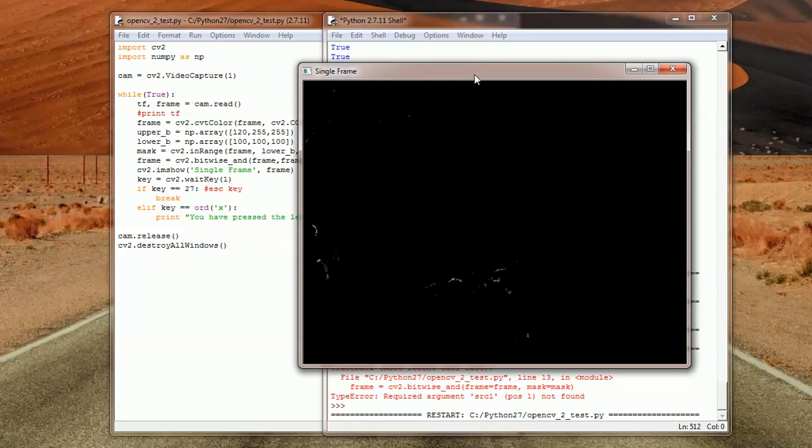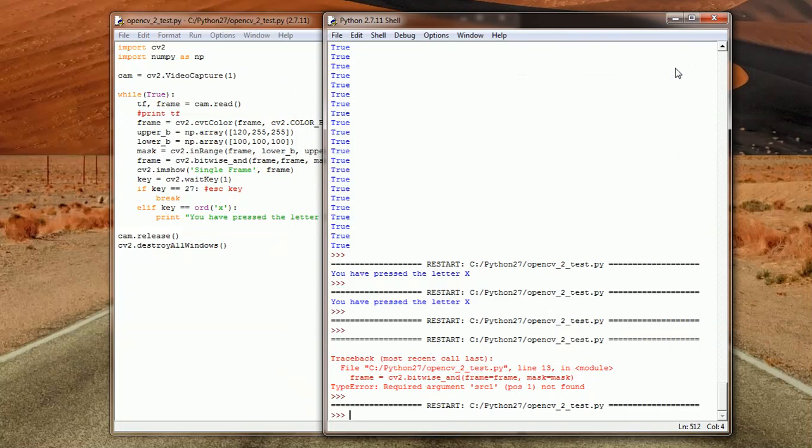So you can play around with the frames, each single frame, and it keeps on looping, so it keeps on displaying the frames, and so on and so forth. I think that's it. You can do whatever you please. I think I should leave this one for another tutorial.